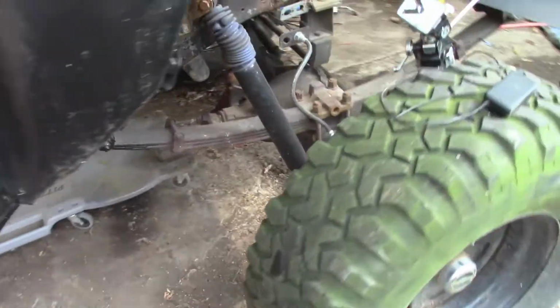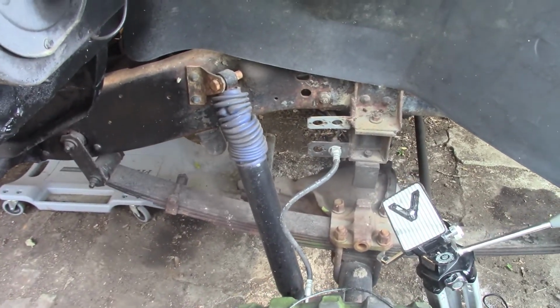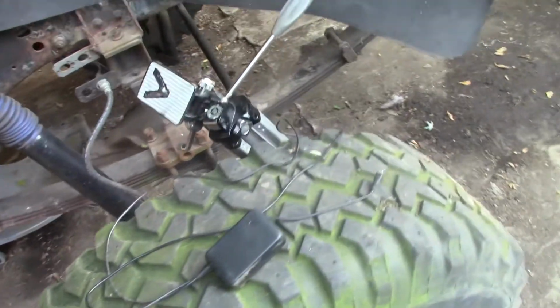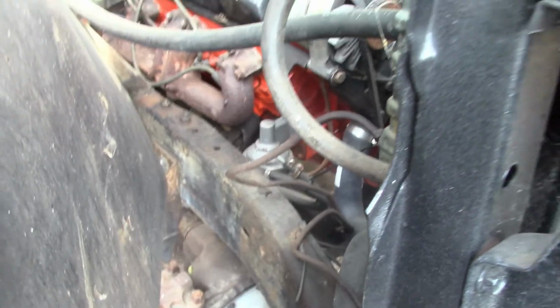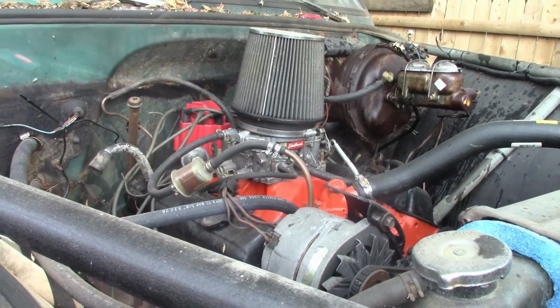We got to get this bed figured out. So that'll wrap it up for this one. At least we got somewhere today. We got some brakes working. Tomorrow, hopefully, we can get down to something else on it. I'm tired of seeing it sit. Need to get some motivation back on it, so we'll try to do something and keep everything moving in the right direction. Still got to get an air cleaner for it also. That just sits there. It's too big for that carb, so it just sits on it to keep stuff out.